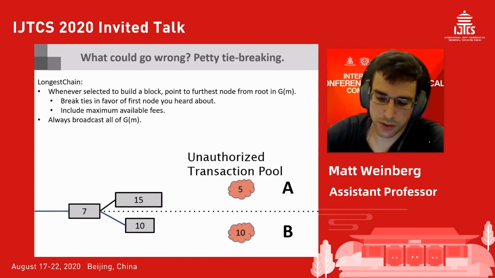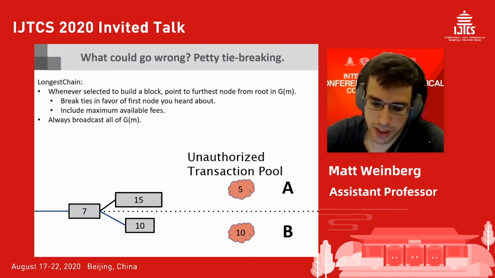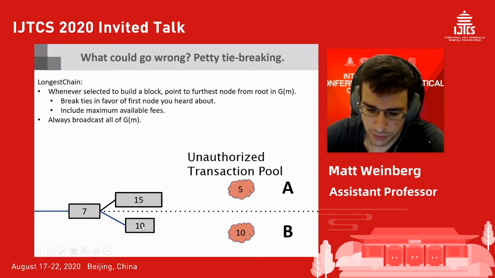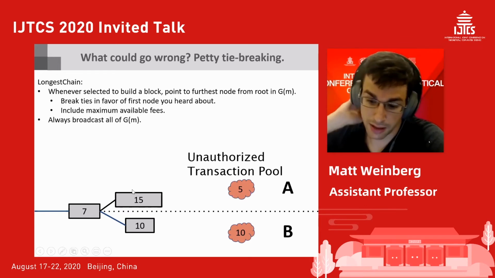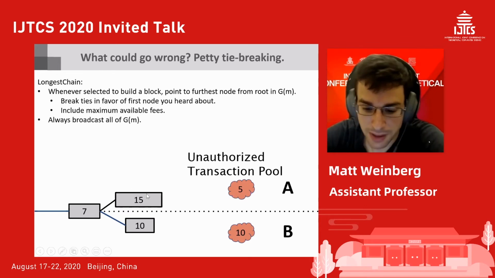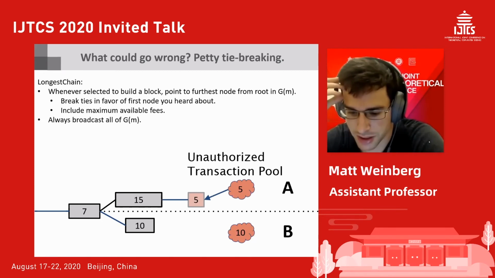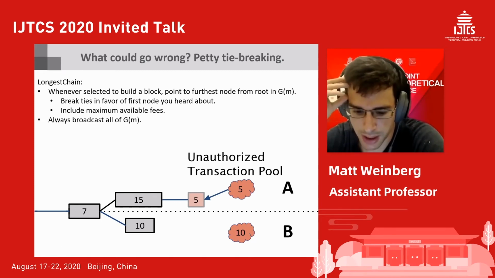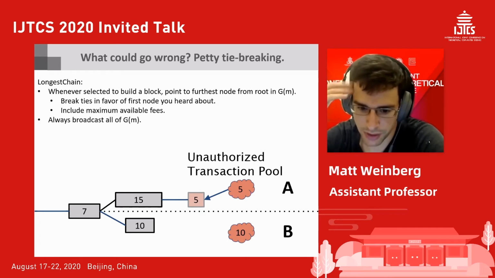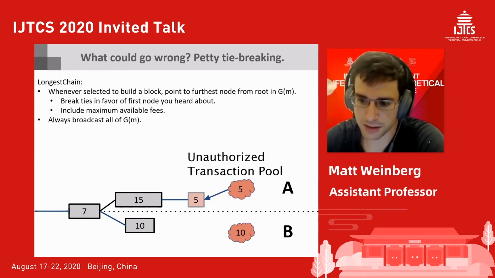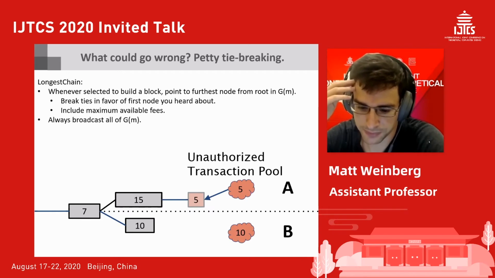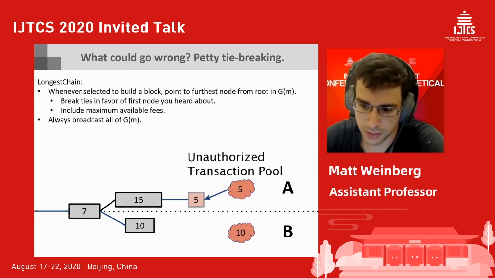Okay, so let's go through a quick example. Here, let's say that there are 3 blocks that you have heard about. Let's say you heard about this block in state A first. So what would longest chain do? Longest chain would say, well, there are 5 remaining transactions in the mempool that have not been included in chain A, and that's the chain you heard about first. You should point on top of that, and you should make a block that has 5. So that's following the longest chain protocol.